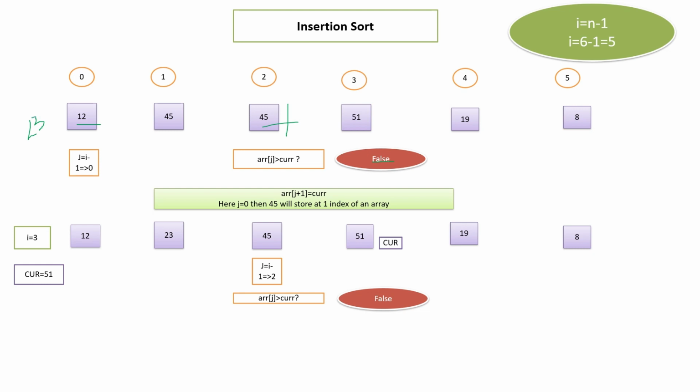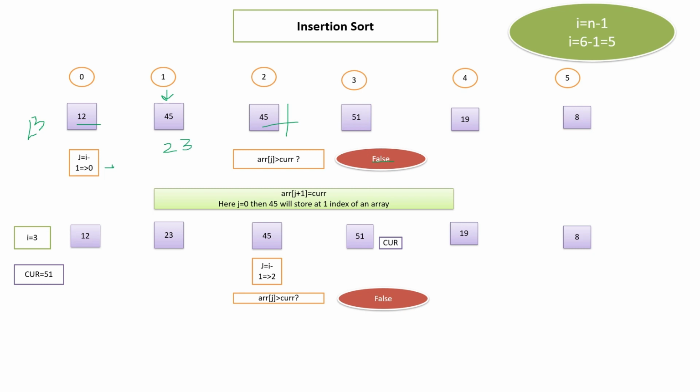So our current variable is 23. We find that 12 is smaller than 23. Then we place array j plus 1 equal to the current. Our j current value is 0, then we increment j by 1, and we find that we are at the first index of the array, and here we place 23 at this position.